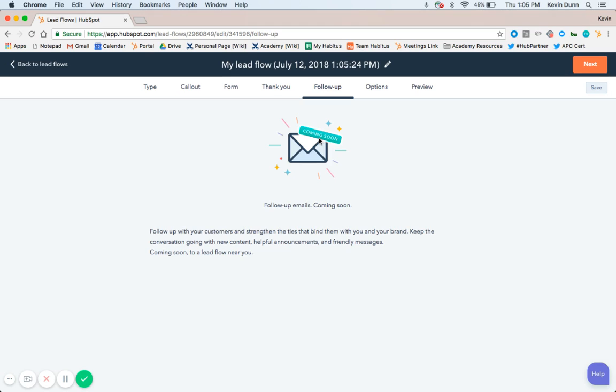When this goes live, you'll be able to add a kickback email to lead flow conversion. So in addition to creating your flow and your call out, you send that kickback automatically once somebody converts. If it's an offer or whatever it may be, the kickback email goes right through lead flows versus having to go into the marketing email tool. That goes all the way back to the functionality table we were looking at. Two types of emails: marketing through the drag and drop editor, and kickbacks through this follow-up tab in the lead flow creation process. So that's a lot.